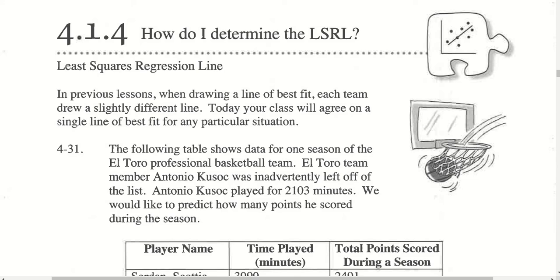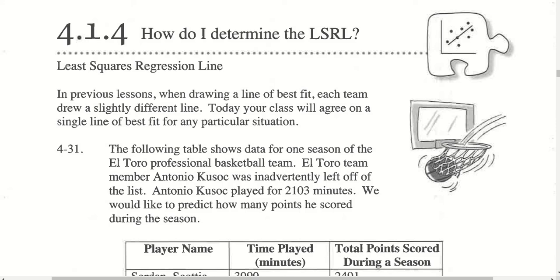What we've been doing so far is just picking 2 points that appear to create a line that represents the general gist of what's happening in the data, and then using those points to come up with a line of best fit by just finding the equation of the line that goes through 2 points.